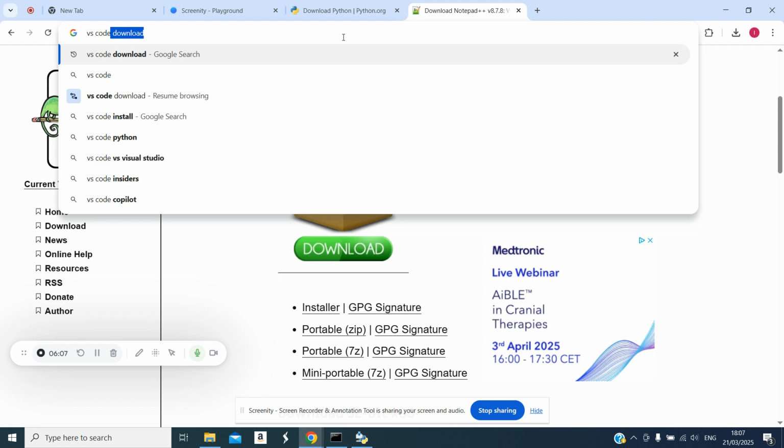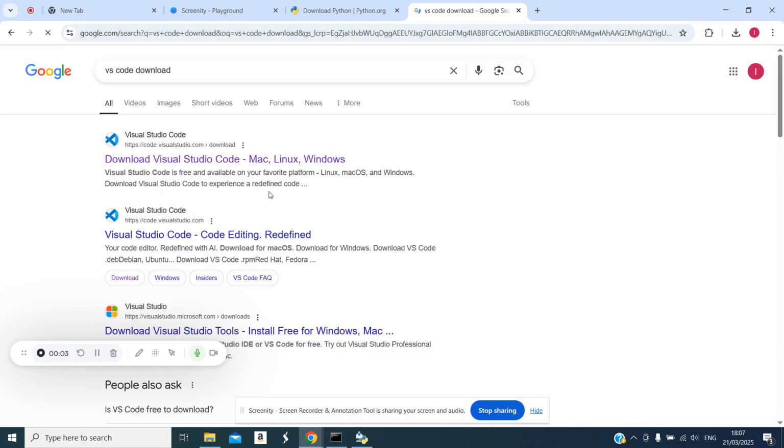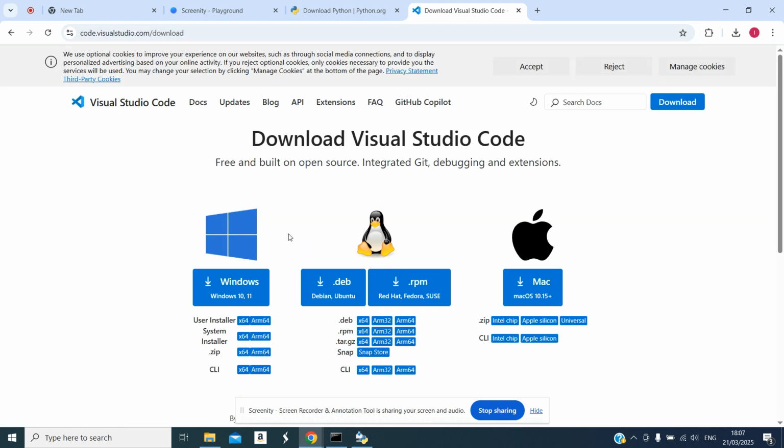The same with VS Code. We use Windows, we will click here, and if we click here, this will install VS Code. There is nothing else to select here. The process is pretty straightforward. So I will not install them because I already have them on my machine.